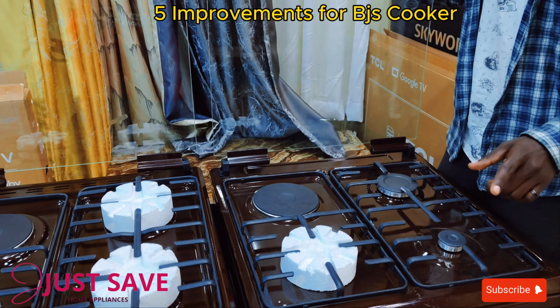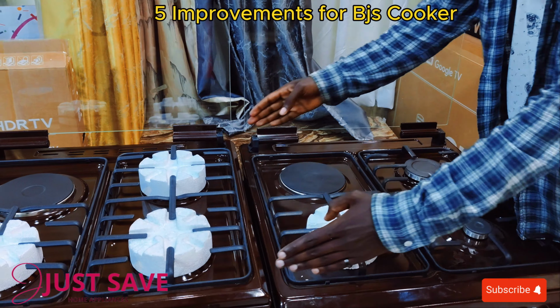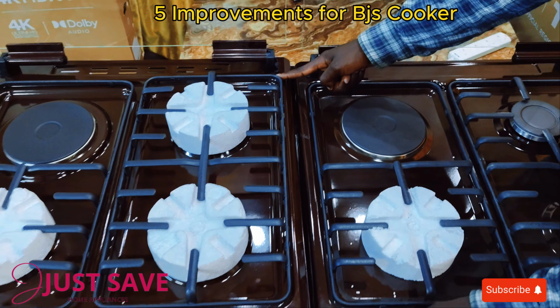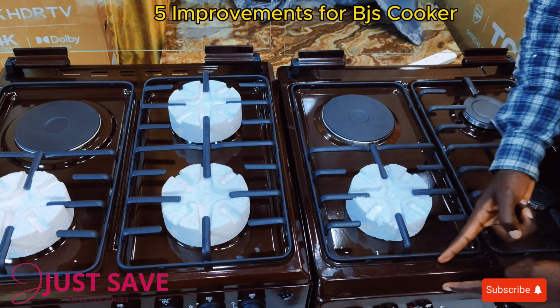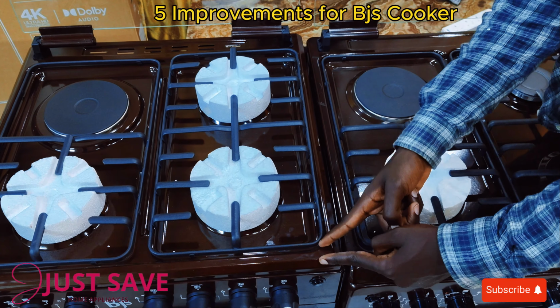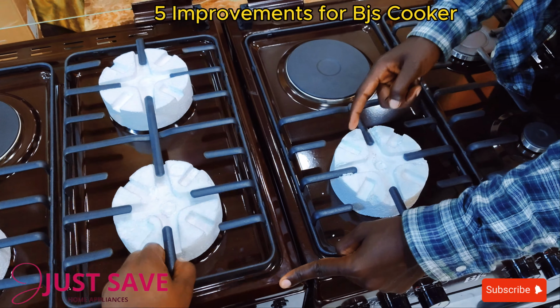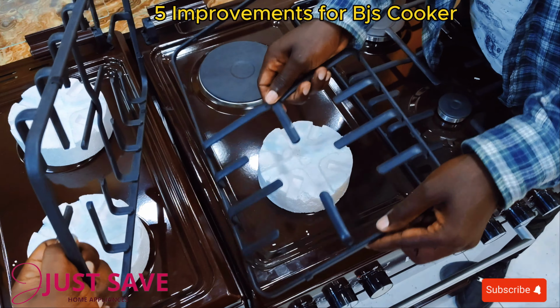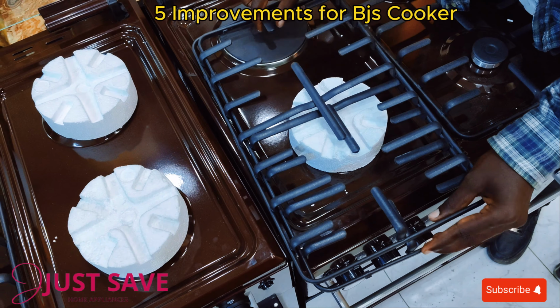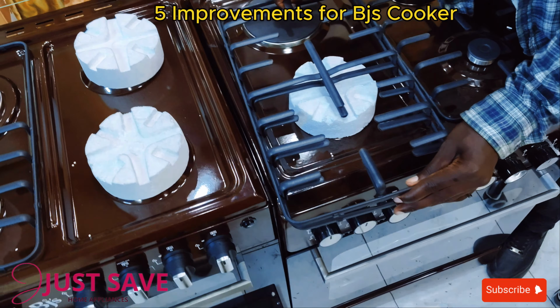Now, what I can say is it actually looks bigger, a little bit. Since we have all this space that was unutilized, now it looks like it's utilized. Measure the sizes. The sizes are the same, at least the size of your sufuria.